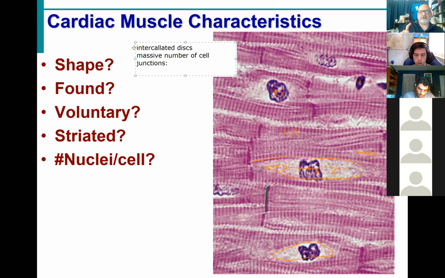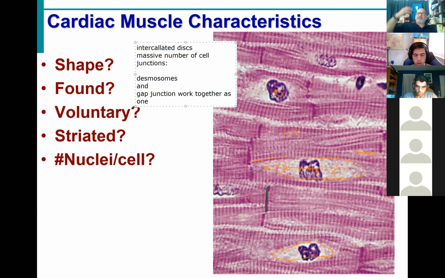Two in particular. The first are desmosomes. What did the desmosomes do for us again? Desmosomes are the anchors. They're those spot welds that hold the cells together really tightly, because our heart is generating a massive amount of force, and so we need to hold the cells together tightly to do that. But also, as Jacob pointed out, this is where we find the gap junctions. Those gap junctions allow the cells to rapidly communicate with each other so that they work together as one.